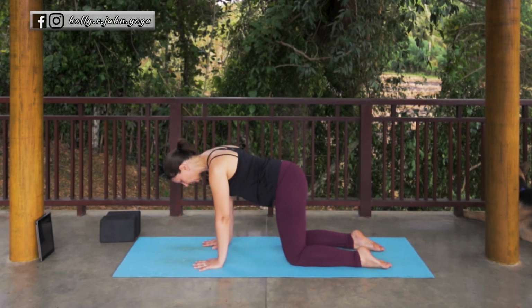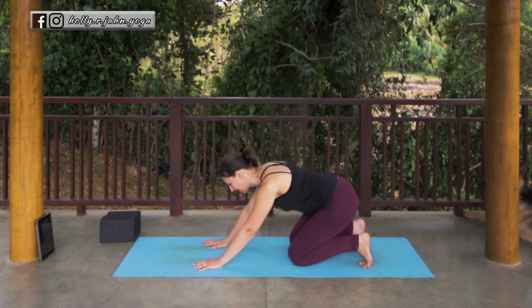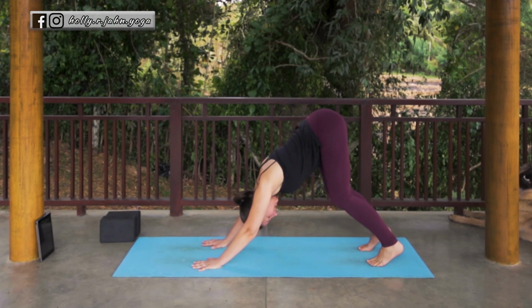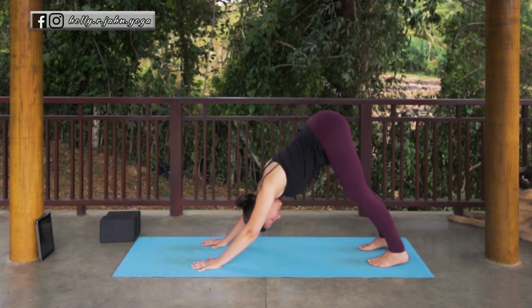Now coming back to a nice neutral spine, go ahead and tuck your toes. No, we're not going to screaming toe again. We're going to move to downward facing dog. So the sit bones shoot back towards the heels. We're looking for a nice straight spine here. Now, if your hamstrings are tight, it's okay to bend the knees. If they're more open, it's okay to straighten them.